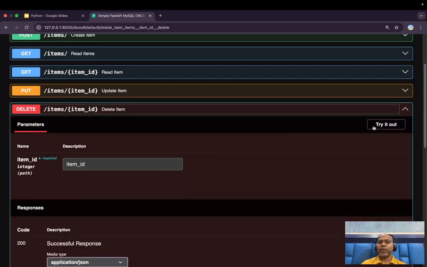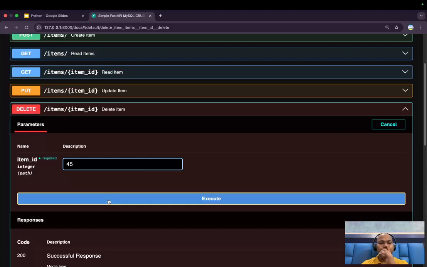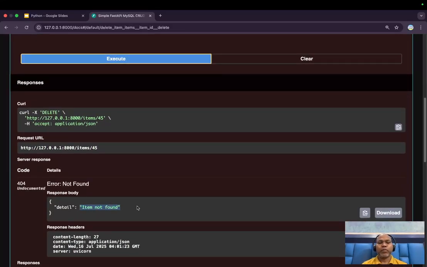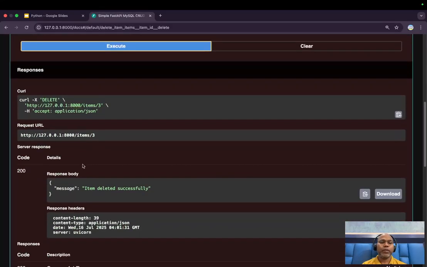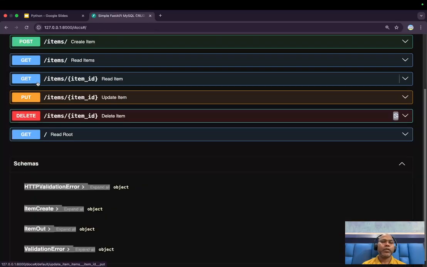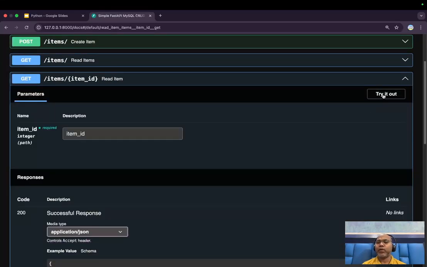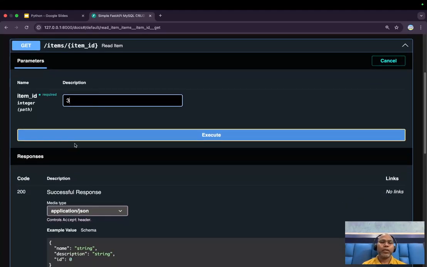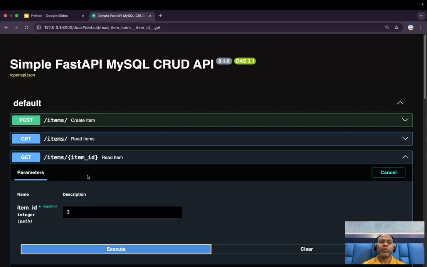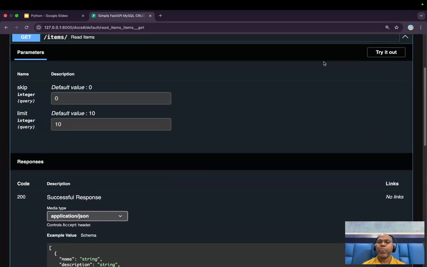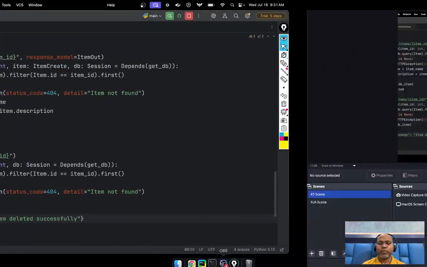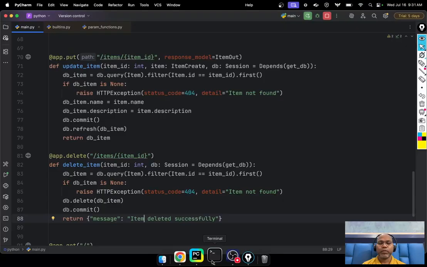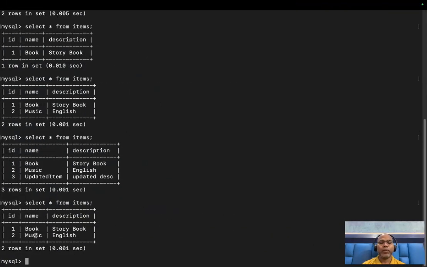Go here and pass the ID. Let's pass a particular ID and delete it. Notice here it says item not found. Let's delete item ID 3, and you can delete it. The item is deleted successfully. So let's test get by ID 3, found or not found. Notice the item is not found. Even you can check for all items, try out get all, and notice item 3 is removed. Even from the database, you can check that item 3 is removed.